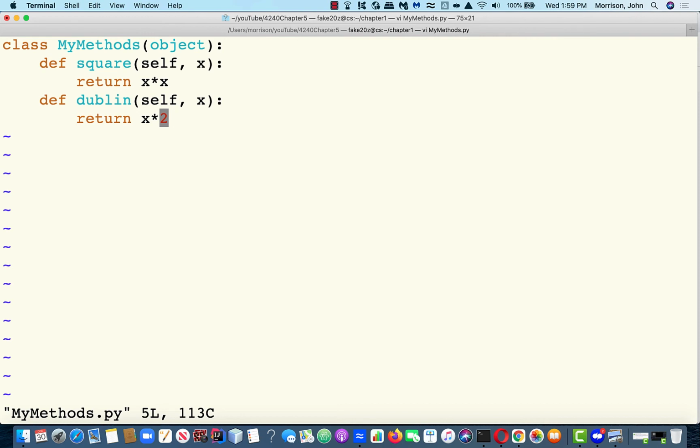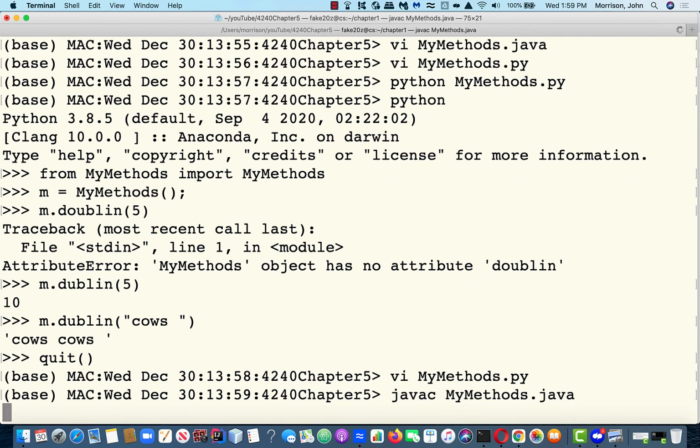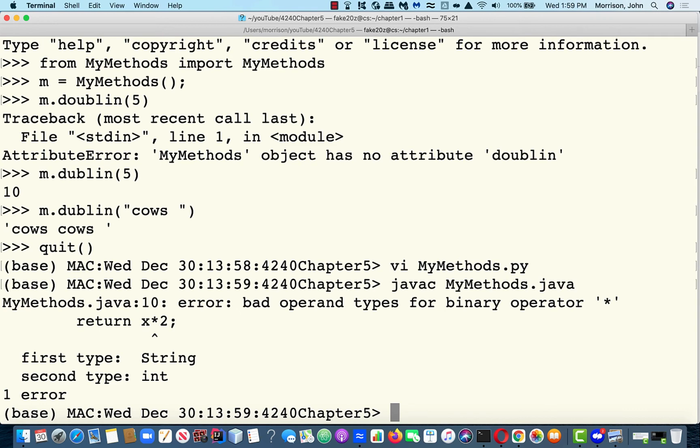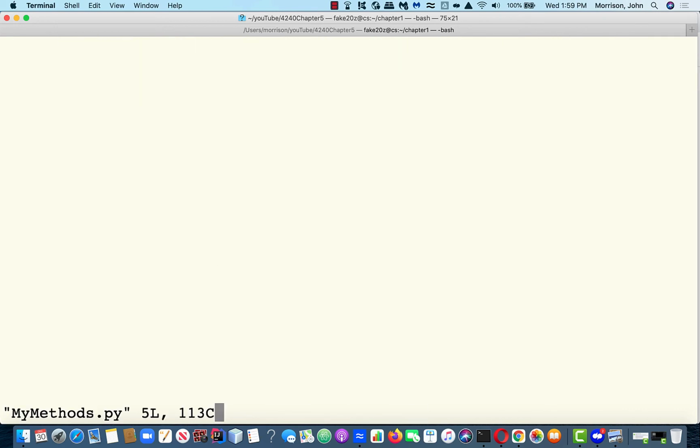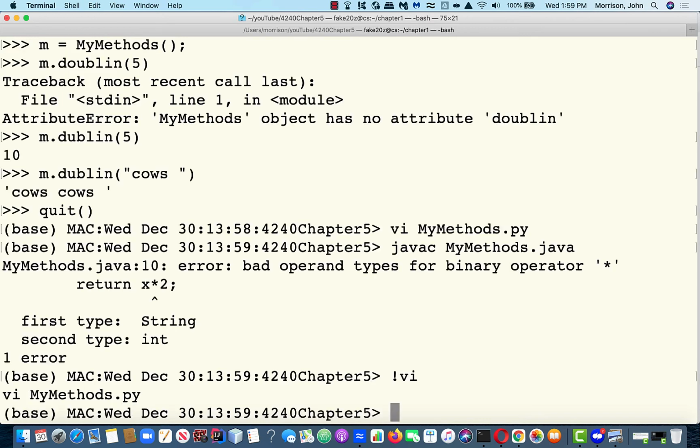Now we did the same thing in Java. Let's see what happens there. Uh-oh. That's very bad. We can fix that, however, because in Java, strings do this. All right, let's try this on for size.